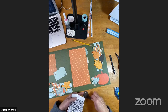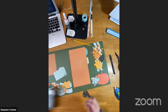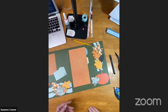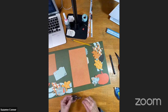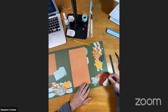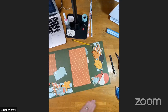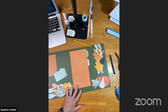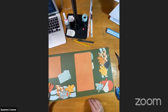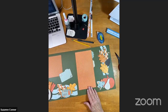Okay, so again, I just work off the photos. I don't have any for this one, but I know pretty much that when we go to my brother-in-law and sister-in-law's for Thanksgiving, everyone will be wearing fall colors. It'll go with greens and the autumny look. So I'm not too worried about being able to have some pictures to add to this. We actually have a turkey bowl, and that's kind of my inspiration for him. They have a turkey that they put out front that looks a little similar to this.